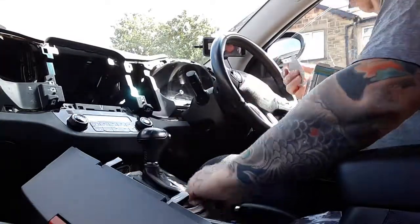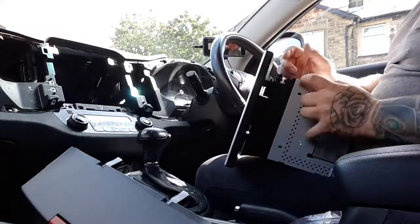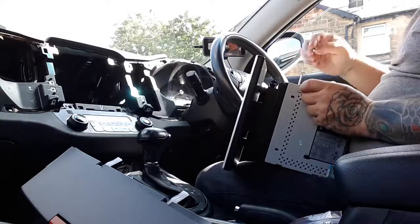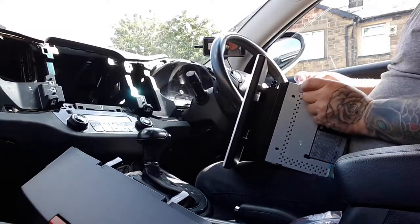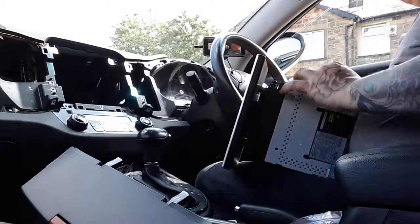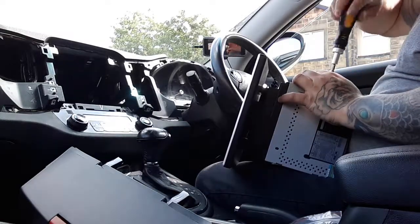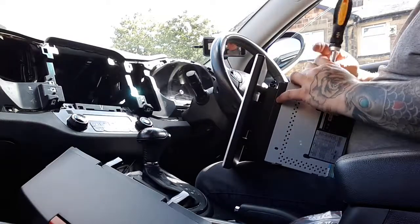It is ridiculous. So if you're willing to bodge and patch and play around like I am, crack on, have a go. But I'm not advising it, because it's not a straightforward DIY install. This is a definite needs modifications, needs to be played with, needs to be messed about with install. You're gonna have to cut stuff up, you're gonna have to hack it around.